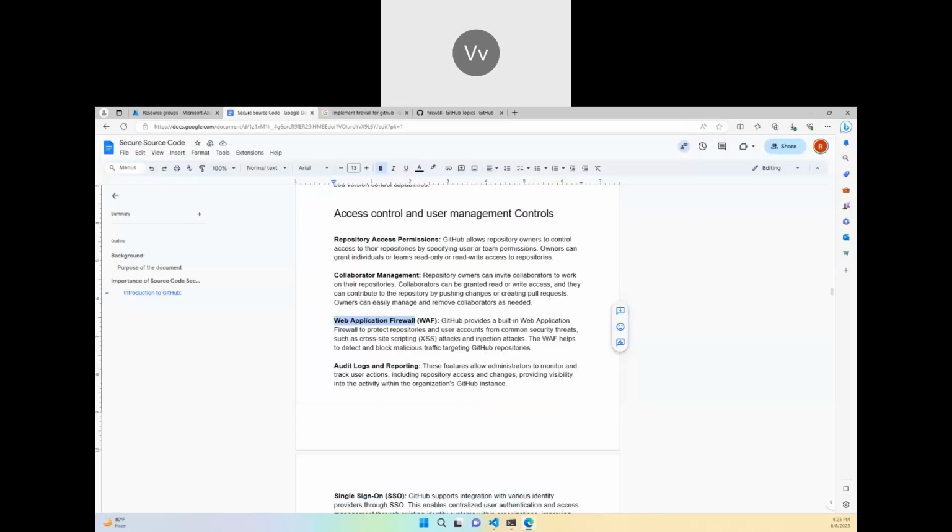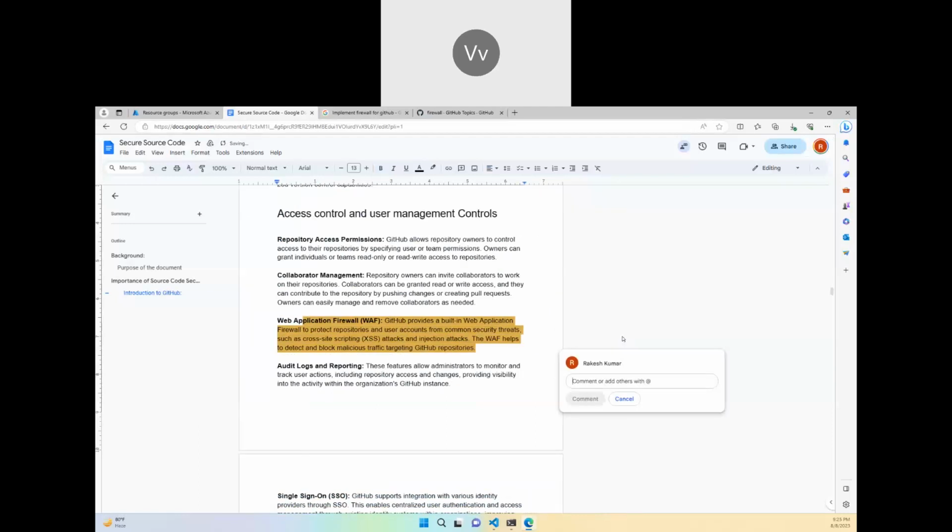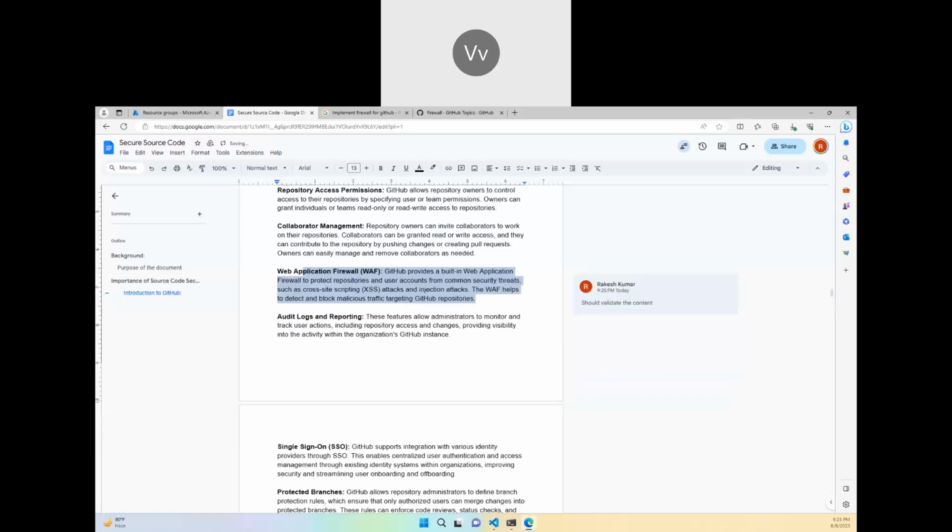Okay, I need to research on this factor. When something is there like this, you need to go and validate whether it exists or not. So when I was asking you to give me the comments and all that, please understand that you need to research. You should not trust everything which you can see there, because just because it is coming from ChatGPT doesn't mean you need to believe it. Okay, so here I'll say that should validate content.